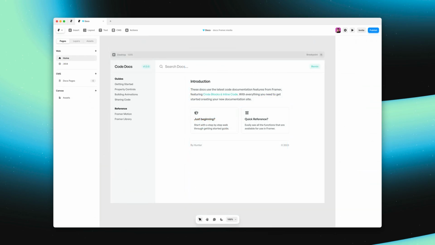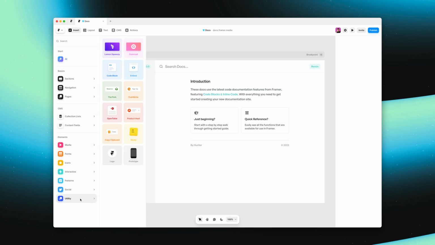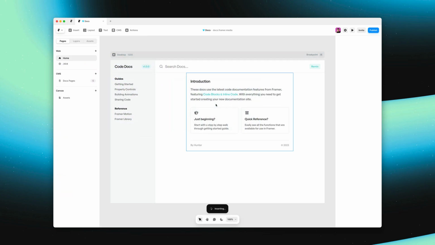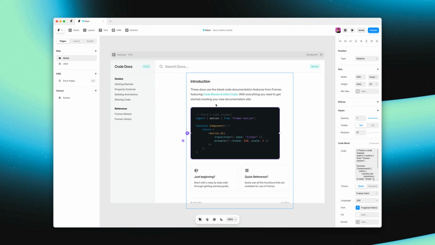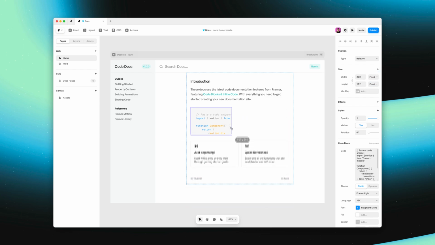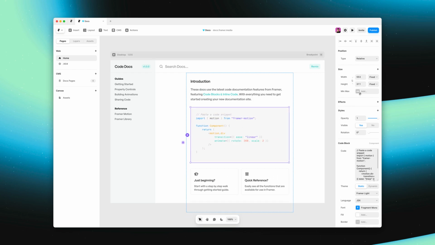And because Framer is a freeform tool, we've also added code blocks to the insert menu, allowing you to insert them on any page, regardless if you're using the CMS or not. This is great for creating fully custom landing pages or home pages for your documentation that need to call out pieces of code. If we drop it in here, we can see we have some example code built in and all the exact same themes that we can use in the CMS, allowing us to sync the styling across our entire website and keep things super consistent. It even supports fixed and auto sizing, just like any other layer, to make it fit to whatever design you might have in mind. And that's it for code blocks and inline code.